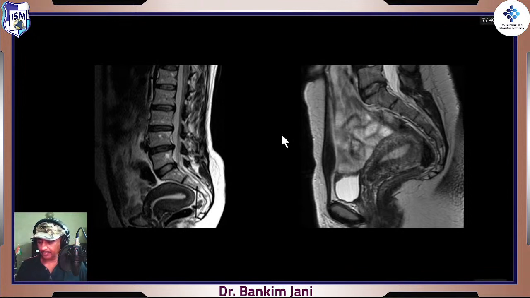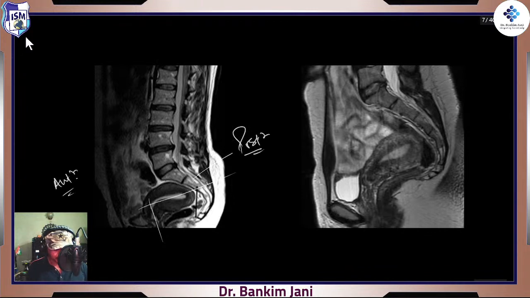Now these are some of the images from different patients. If you look at this point, that's the angle of cervix, and this is the angle of uterus. This is anterior. You can see this is the spine, that's the sacrum, so this side is posterior. So instead of the uterus pointing anteriorly, it is pointing back.